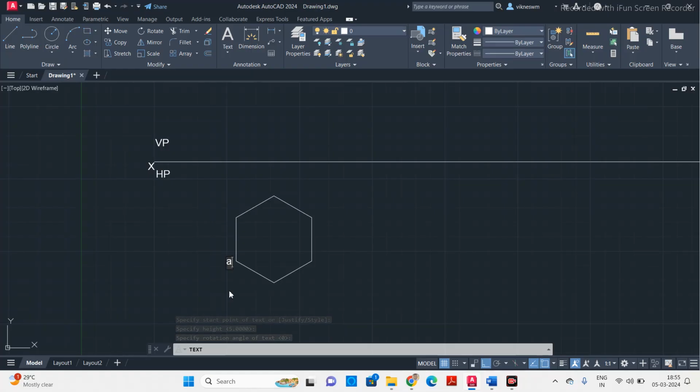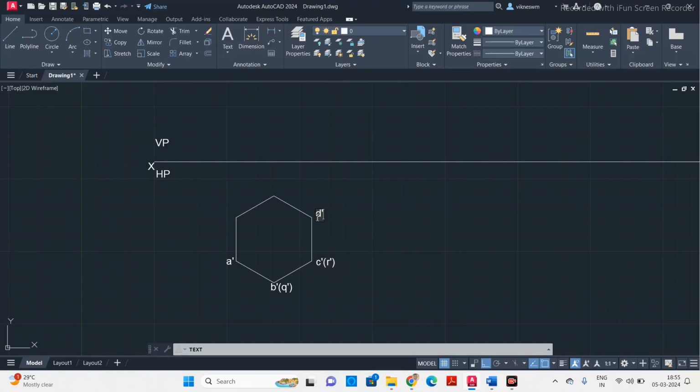Now this is A dash, B dash. For the bottom face, we will take it as Q dash, and this one C dash. For bottom face, R dash.